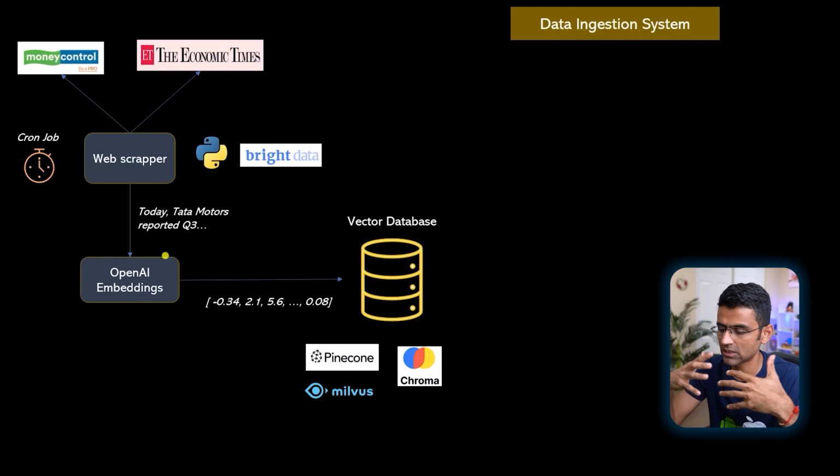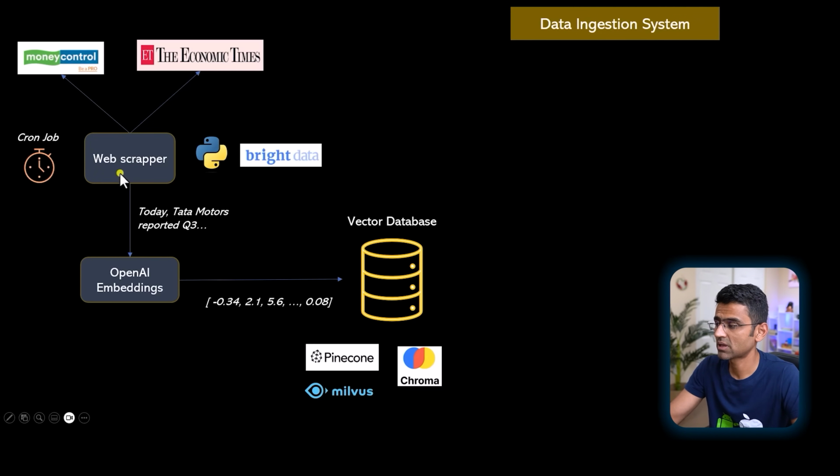Long term, we have discussed this, when you're building this project in the industry, you will build two components. One is a data ingestion system, where you will write some kind of web scraper that goes through all these websites and retrieves all those articles. Now for web scraping, you can use native Python or Bright Data. Even the unstructured URL loader will work, but it might stop working at some point, because websites will detect the scraping activity and they might block you. That is the reason why people use tools like Bright Data, which is a proxy network based tool.